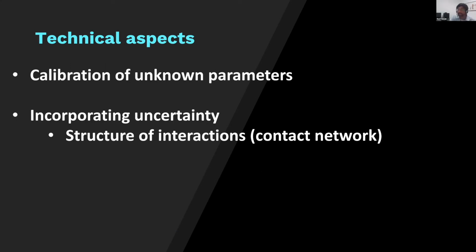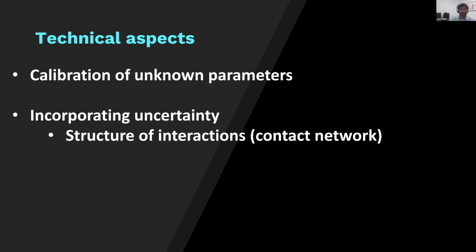During this talk, I provided several examples of questions that can be addressed through ABMs, to give you a general flavor of what ABMs can do. But there are also some technical aspects to doing this. When we talked about the UC San Diego model, we mentioned that there were a lot of parameters. Some of those parameters you can find in the literature. Others you can estimate from data. Some of them are going to be unknown, so you're going to have to calibrate, meaning using other external data to help you figure out what those unknown parameters could be, or their ranges or distributions. And that could be a considerable amount of work when working with agent-based models.